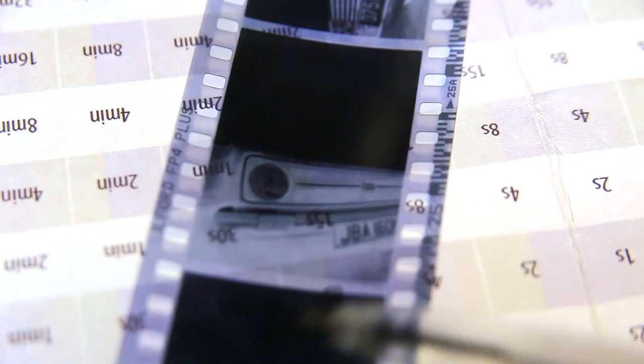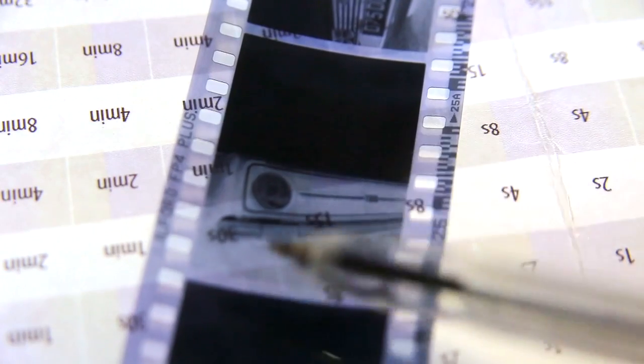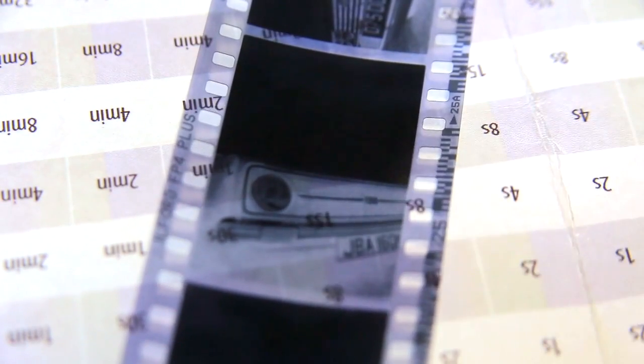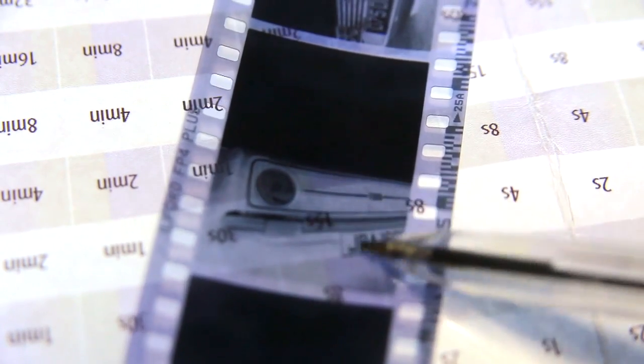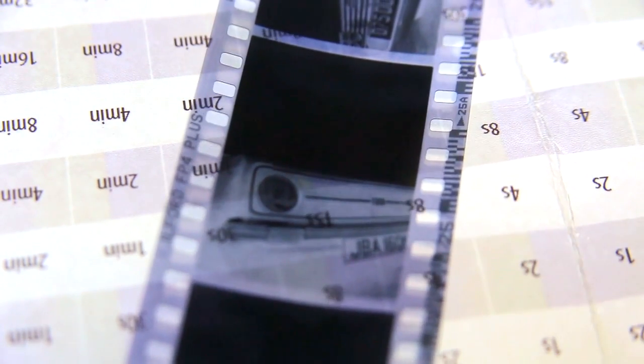So in effect, what's going to happen when you put this on your enlarger and you shine light through it onto the photographic sensitive paper, this area here, which is pretty much transparent, is going to go jet black, whereas the dense areas are going to hold back more. So if you put this on for 5 seconds, the chances are the sky is not going to do much. It's going to stay white, as I just showed you on that test strip, and this area is just going to go jet black, and then we've got a little bit of tone going on here. So I'll show you exactly what I'm talking about by putting this on the enlarger and making a print with it.